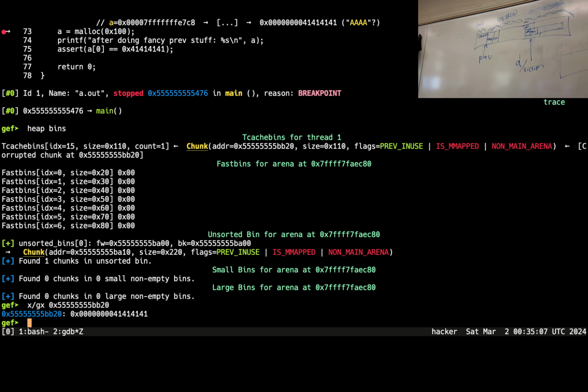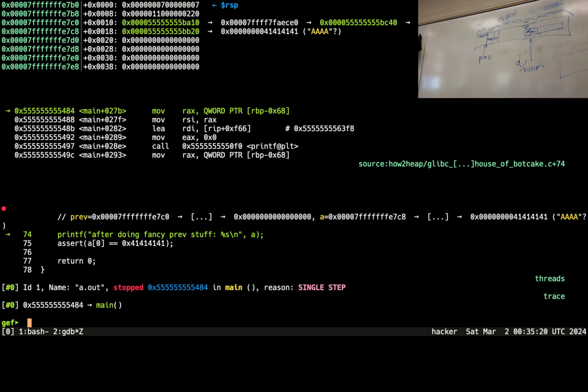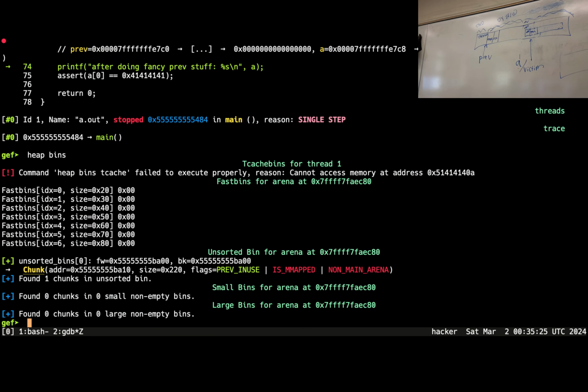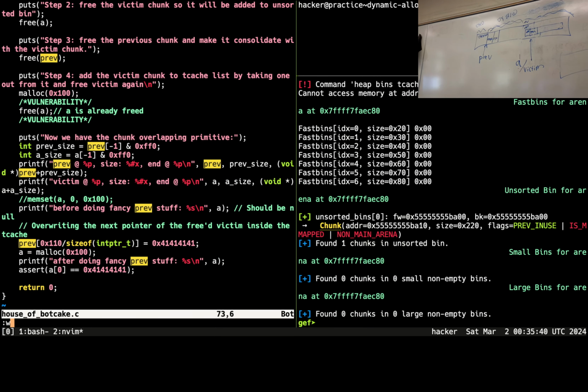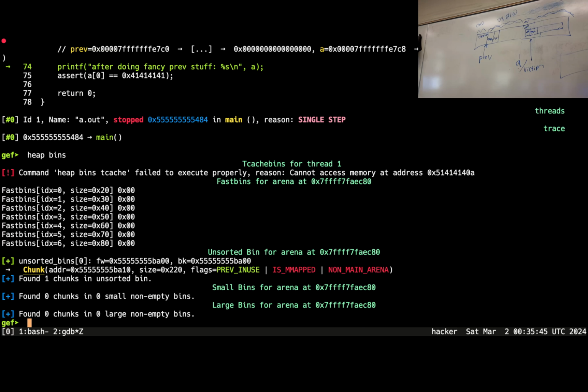Something else has gone awry though, which was not planned. So we will go through that malloc. So far, so good. Great. Then we heap bins. And T-cache is, Jeff is not happy because it turns out 414141 is not a good thing to dereference. Oh, right, because we have safe linking, don't we? We do have safe linking. So I tried to demangle 414141 and that went to heck. But we see that we can overwrite the next pointer. And we already know how to deal with safe linking. So we could create a mangled pointer, place it there, and deal with it.